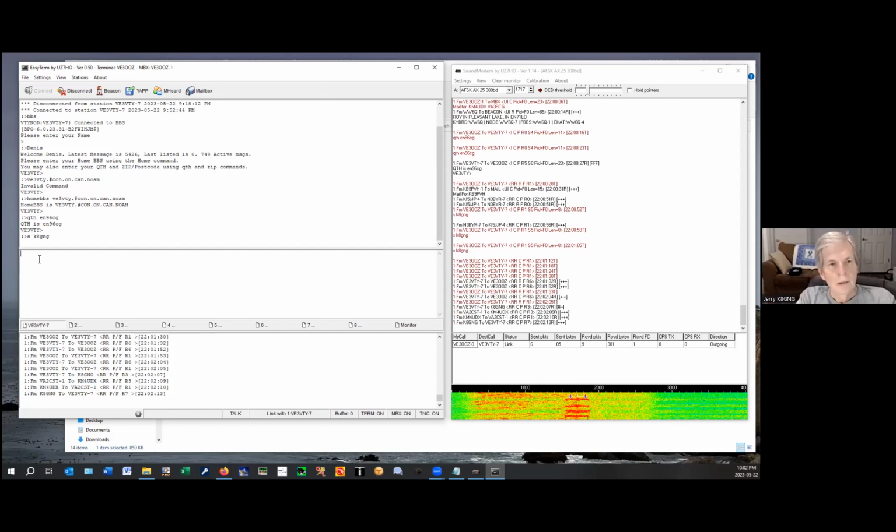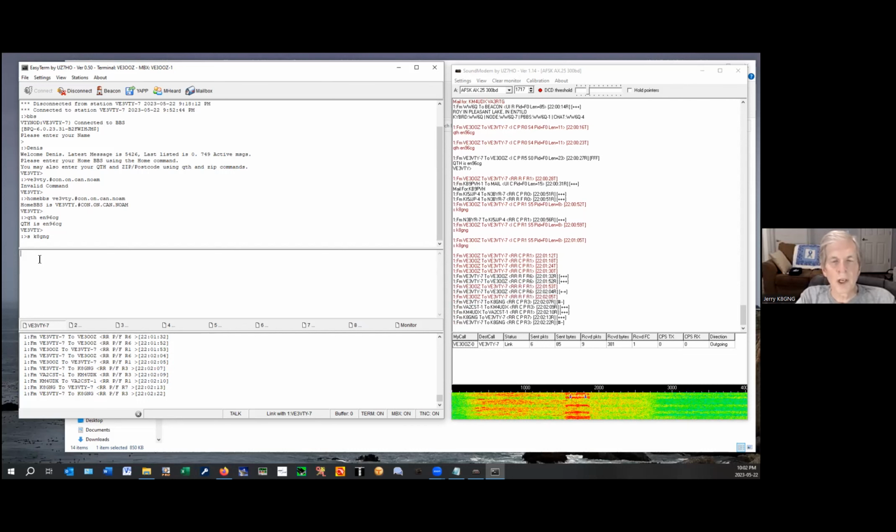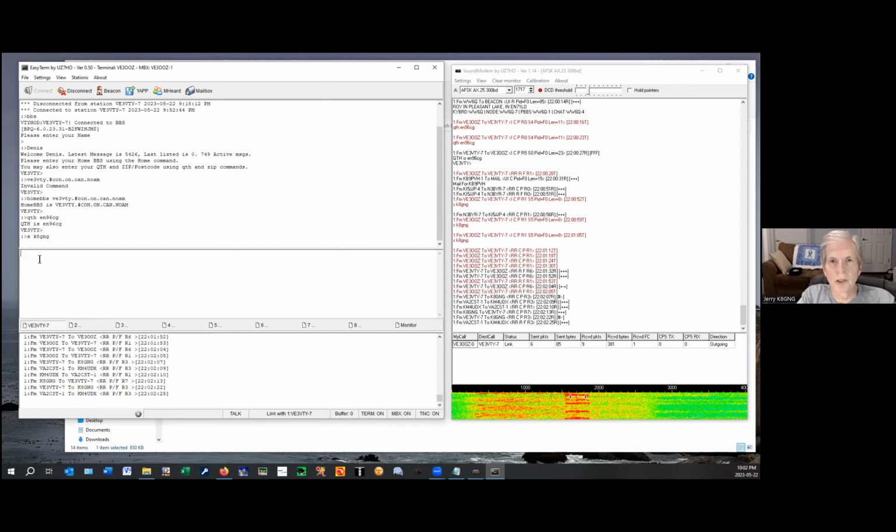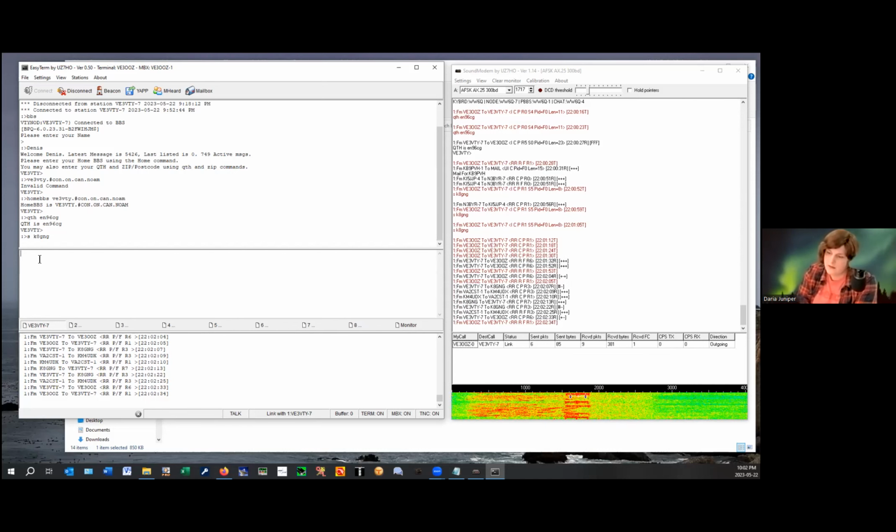I was just wondering if reading it was bad manners or something, because it ties the whole thing up while you're doing it. No, it's not a problem. With AX.25, if you're connected by VARA, you can only have one open VARA connection. So yeah, one VARA user at a time.